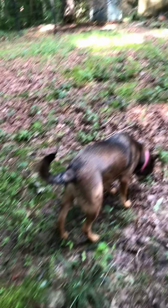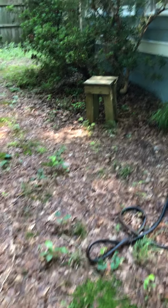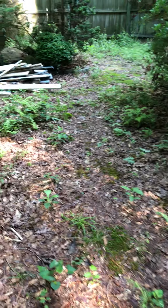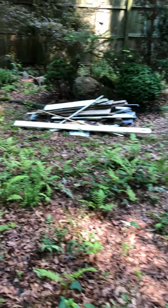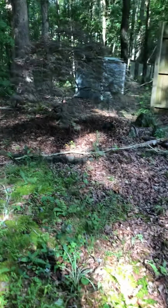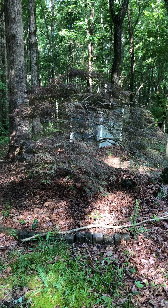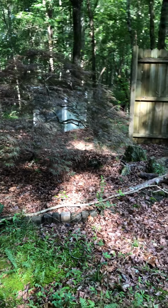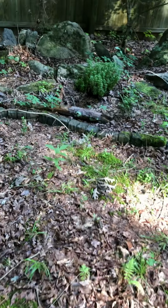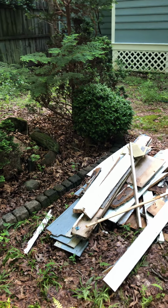And over here, now this actually used to be a little more cultivated. And someone has, I have no idea what that used to be, those pieces of wood, because nobody ever comes back here anymore. But there's still things worth seeing. Let's see if I can get a shot of it. That's the well pump in the back. But that's actually a really pretty tree. And she used to have sort of a bonsai garden back here. She had her rocks and some bonsai. Might be worth it to clean that up.